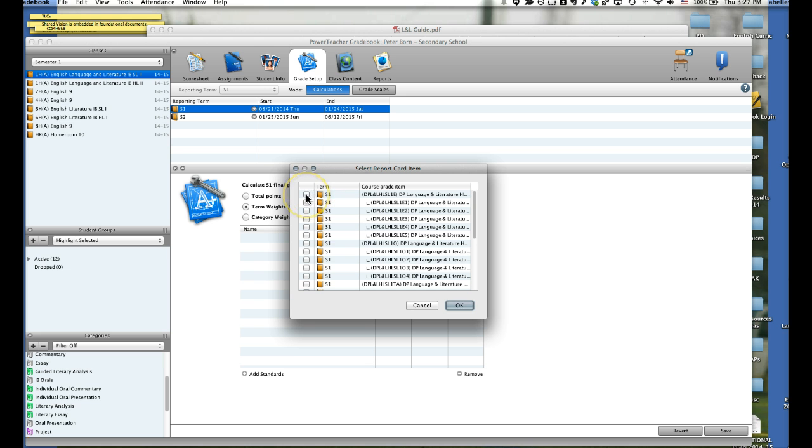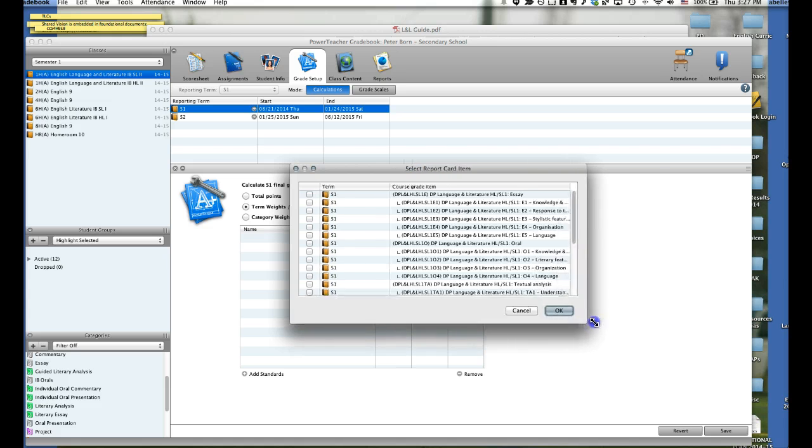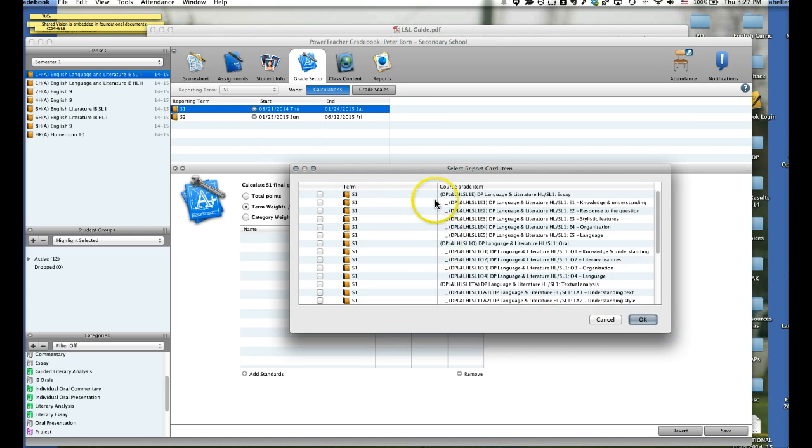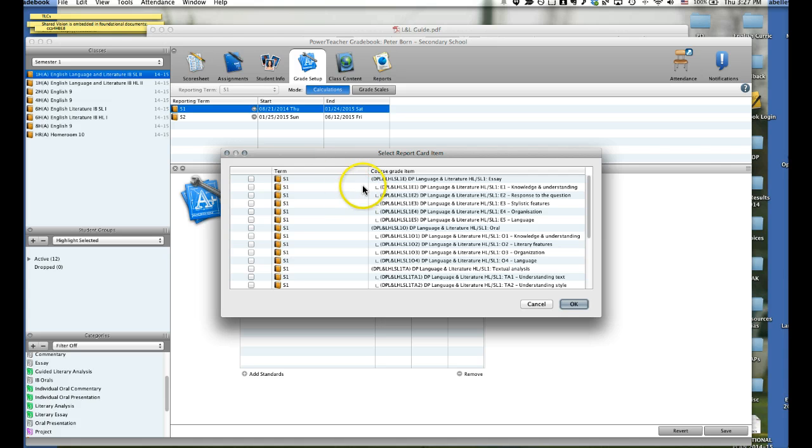In this case, what the Group 1 and Group 2 subjects have done is they have level 1 standards, which are the ones that generate the grades, and then they have their criterion underneath that. What you can see here is that we have a level 1 standard, which is the essay, and here are the 4 criterion that each assessment area has.